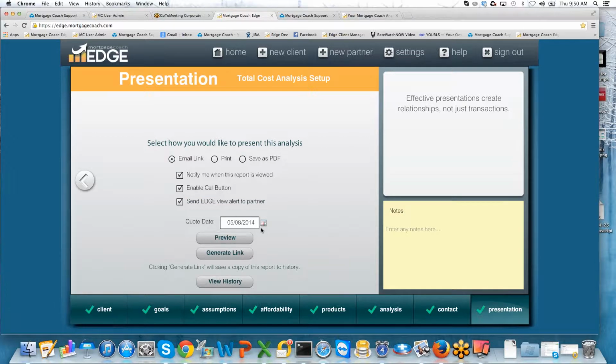And then very, very important, always got to put a quote date. If you don't put a quote date and you put rates out there, you can be held liable for those rates. So make sure anytime you publish something with rates, you tie a quote date to it. This just basically covers you so that whatever rates were available that day, if they're not available anymore, you can go back to that presentation and say, look, those were only available on 5/8. Today is 5/15, 5/14, whatever it is today. I don't know, but those rates aren't available anymore, and you can cite the fact that you quoted that rate on that date.